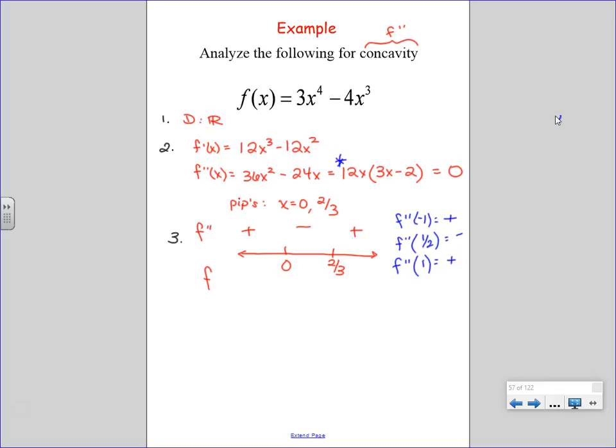That tells me that, since f double prime is positive, f is concave up, like a cup. Maybe not the whole concave up, but I just do a whole concave up to generalize. Maybe it's just one of the branches, maybe it's the other branch. It's some sort of concave up piece. You could say CU if you don't want to draw that, so you're not drawing something that's half wrong if it wasn't the whole concave up. But for the sake of simplicity, I'm just going to do the little cup, and the little frown, and the little cup. Smile, frown, smile. 2 smiles and 1 frown. We'll say we're doing all right.